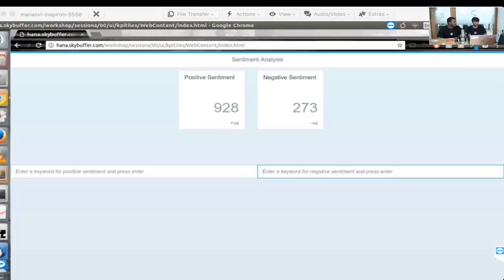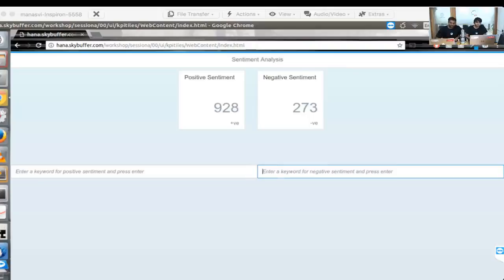Similarly, if I put in another negative word, then my negative sentiment tile would get updated. You can also do a bulk load here of all the happy words and positive words and negative words, and that's pretty much feasible. You can follow the same process of manual upload, or you can use the file upload where the services are going to put that data in the table. But this is the basic app which you can expand on with more features.